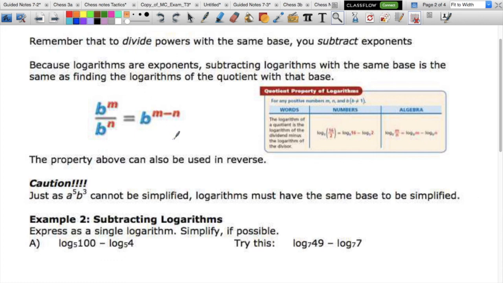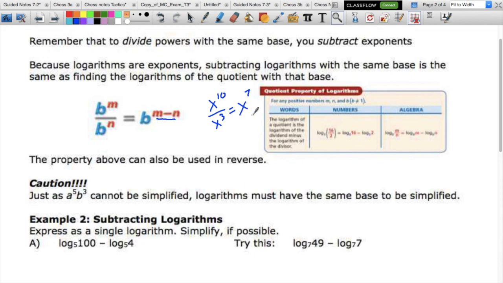Okay, here we go. We're gonna move on. It turns out that when we're dividing and they have the same base, we did this in a warm-up. If we divide two things that have the same base, we can subtract the exponents, m minus n. Okay? That is a true statement because we did that in the warm-up, right? If I have x to the 10th divided by x to the 3rd, I would get x to the 7th.